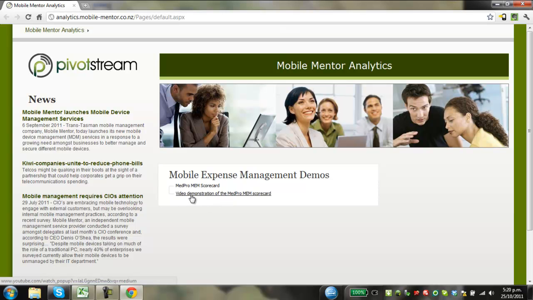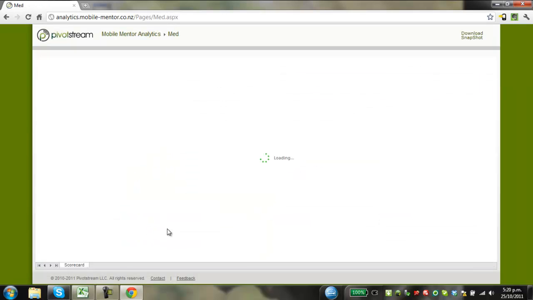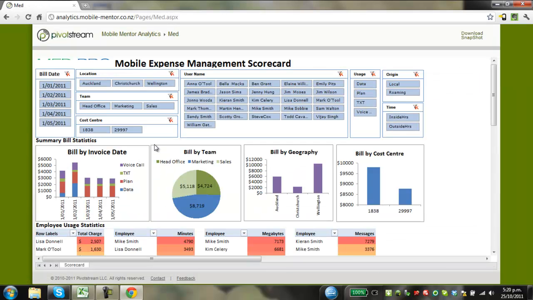The bottom is the current video demonstration, a link to walk you through the functionality of the site and a scenario, and then this is the demo site. First I'll give you an overview of the basic functionality of the site, and then I'll walk through a scenario in terms of how the site is often used.